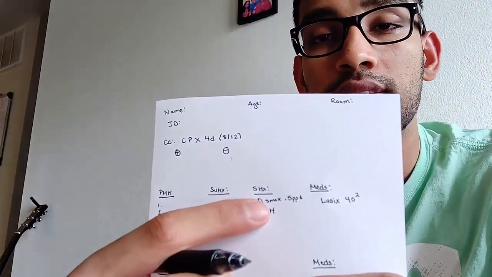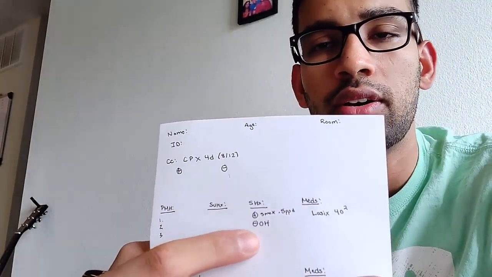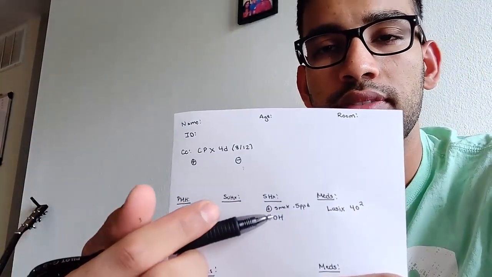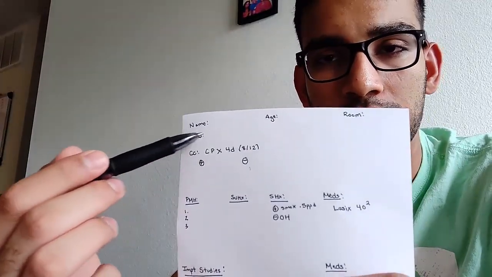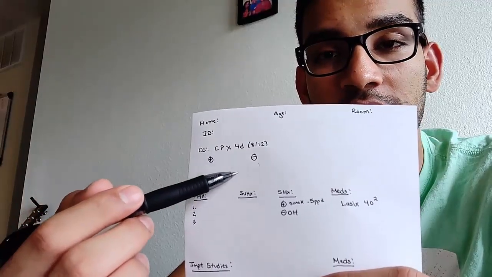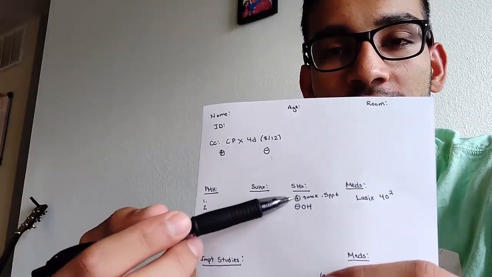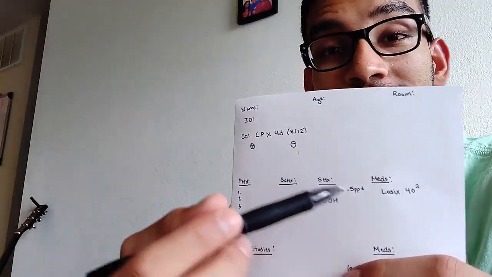So for example, if we're talking about smoking and alcohol, you could do, plus smoking half a pack a day, and you can add the duration, for 10 years, no alcohol use. So all of this is very shorthand, and it gives you a flow. When you're presenting, you can say person, chief complaint, their symptoms, review of systems, past medical history, surgeries, and social history. You just flow really nicely.